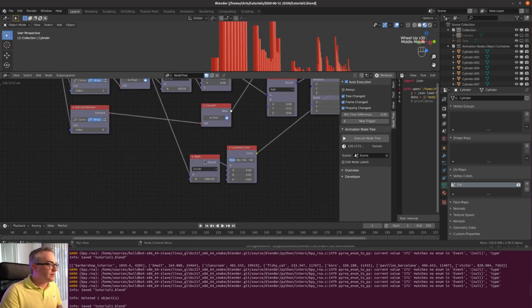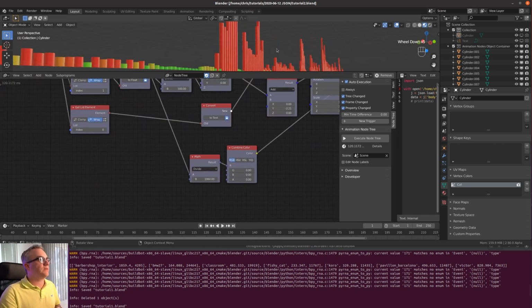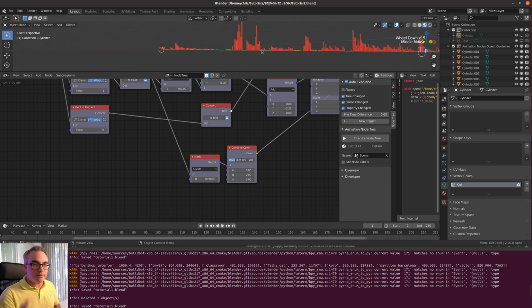And down here, I'm just dividing by 1060. So you would have to adjust that. Or maybe this is your homework for this tutorial. How about you create another loop, run through all the values, determine what is the maximum, and then use that maximum inside of this loop that we have here to normalize the values to be between 0 and 1, which is perfect for plugging into the color, so that we always get nice colors between green and red in this case.